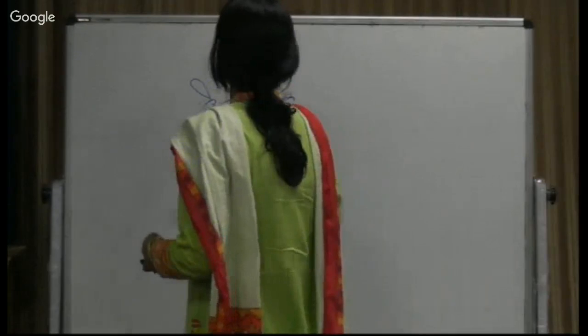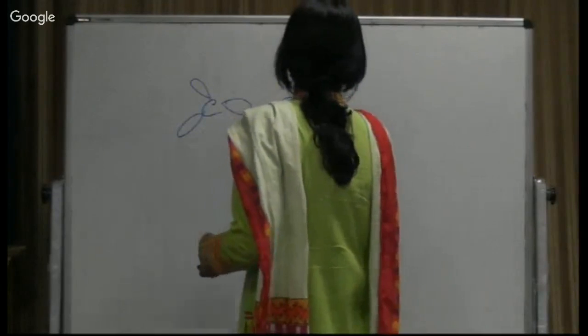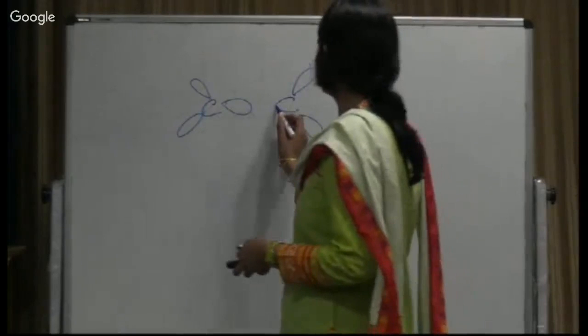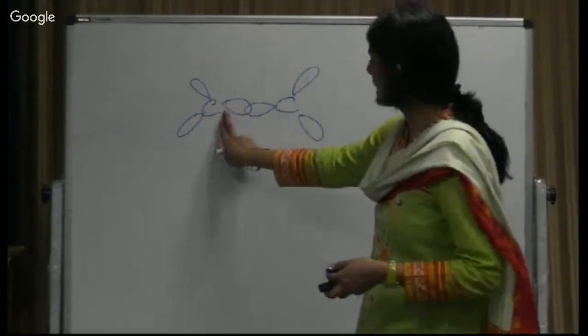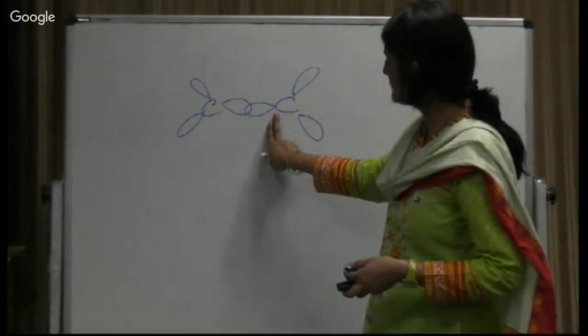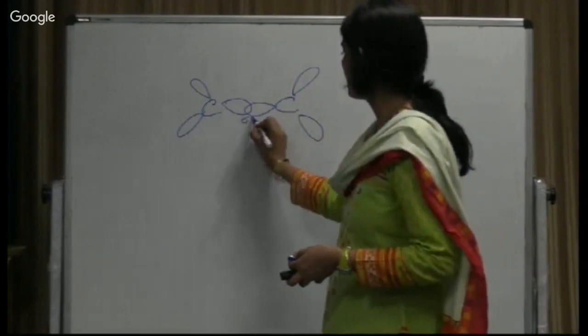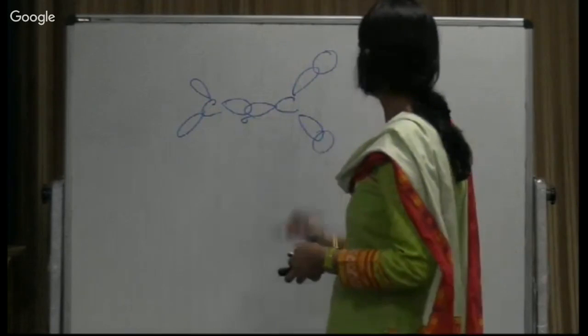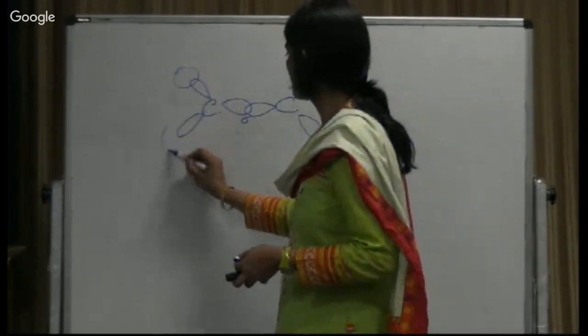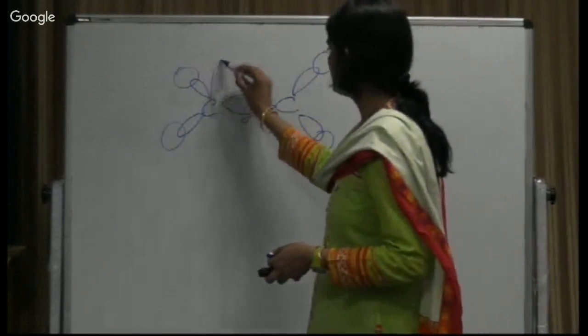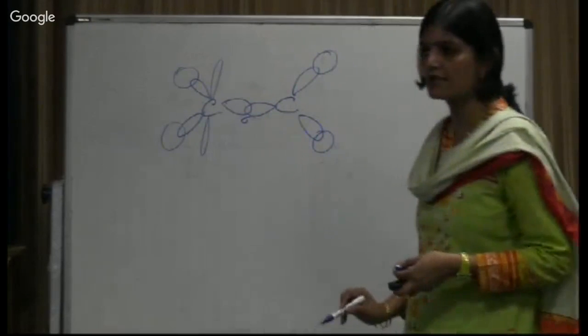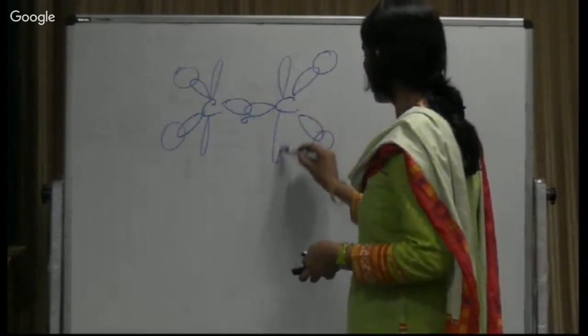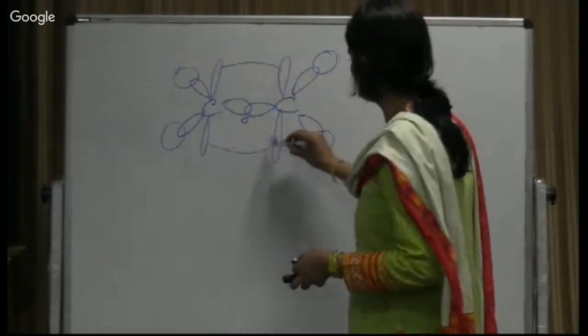The structure of alkene, if we look at the simplest member of the family, that is ethylene, the carbon is sp2 hybridized, the 3 sp2 hybridized orbitals occupying 3 corners of an equilateral triangle. One of the sp2 hybridized orbitals on carbon overlaps with the sp2 hybridized orbital on the adjoining carbon to form a sigma bond. The remaining 2 sp2 hybridized orbitals on the carbons will be utilized in formation of sigma bonds with hydrogen. You have one pure p orbital left on each of these carbons, which will undergo a lateral overlap to form the pi bond.